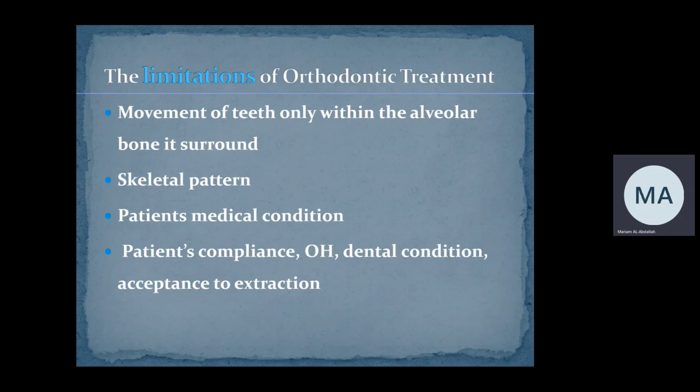Of course, we cannot treat all malocclusions by orthodontic treatment only. Sometimes we need the help of surgeons, sometimes we need the help of other disciplines. So we call these multidisciplinary cases. And it's important to understand that in orthodontics, we can only move teeth within the boundaries of bone. We cannot move teeth outside bone. We are very limited by the skeletal pattern and the skeletal discrepancies, okay?